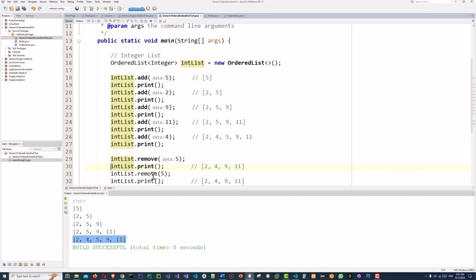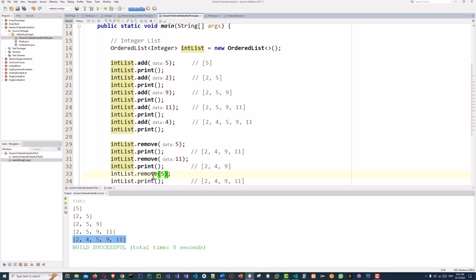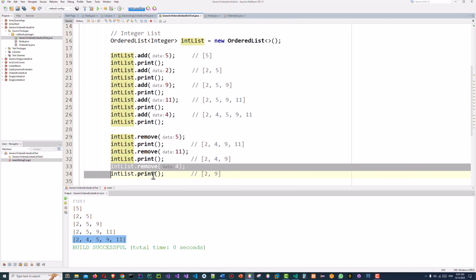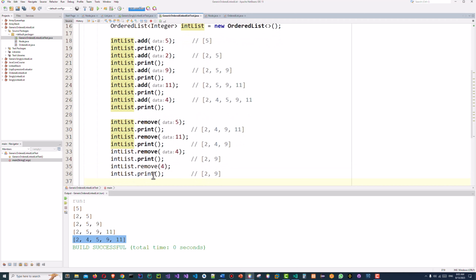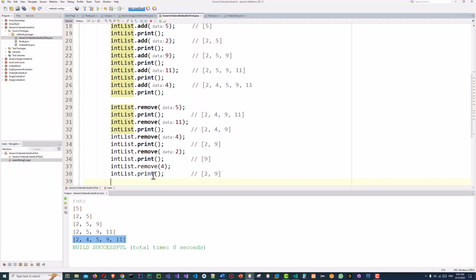Okay, so remove, let's say the last node, so 11 should go. And next remove, let's say 4, so 4 should go. And remove the first node, so we should be left with 9 only, and remove 9 should give an empty list. Let's test it.